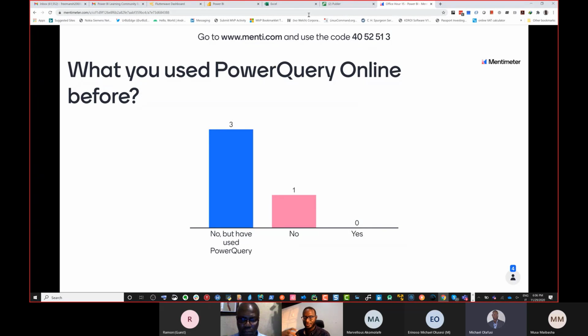So PowerQuery is a tool within Power BI and also Microsoft Excel, but we are talking about Power BI now, that allows us to transform data. So, for instance, you have data you need to work on. There is a lot that is wrong with it. There are many things that are not the way they should be, which means you're not able to create your analysis right on top of that data as it is. You need to do some kind of transformation, right? So PowerQuery is just that default tool that is powered to enable that.